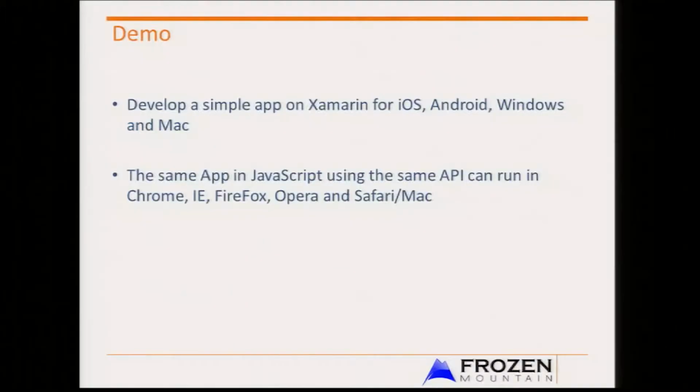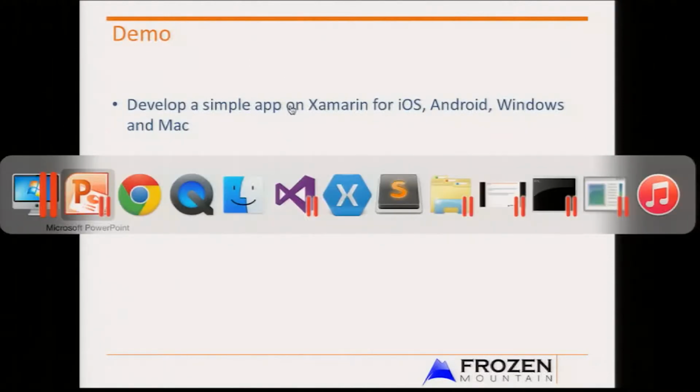So what we're going to quickly show you then is something that a lot of our customers have asked, since we have so many platforms: how do I develop applications with the least number of code bases? And what a lot of our customers are doing is actually using Xamarin. For those of you that are unfamiliar with it, it's a cross-platform development environment based on C# that allows you to develop iOS, Android, Windows, and Mac applications from the same code base. So we can have one version of the app running that way. The same app can then be written in JavaScript, and you actually have one app, two slightly different code bases that can run on all of the platforms we stated. So I'm going to let Adam go ahead and show you what the code looks like a little bit and how they actually run. Thank you, Ted.